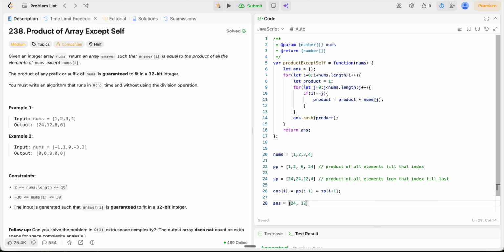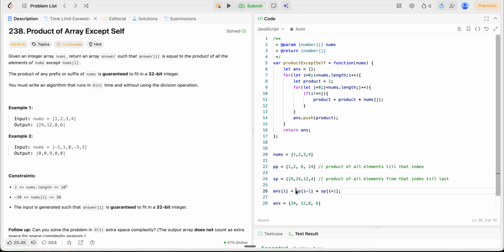It would be 12. When I am here, the prefix product of i minus 1 is 2 and the suffix product is 4, nothing but 8. And when I'm at the end, the prefix product of i minus 1 is 6, and the suffix product of i plus 1 is not available, so we should consider it as 1, right? Then the answer will be 6.